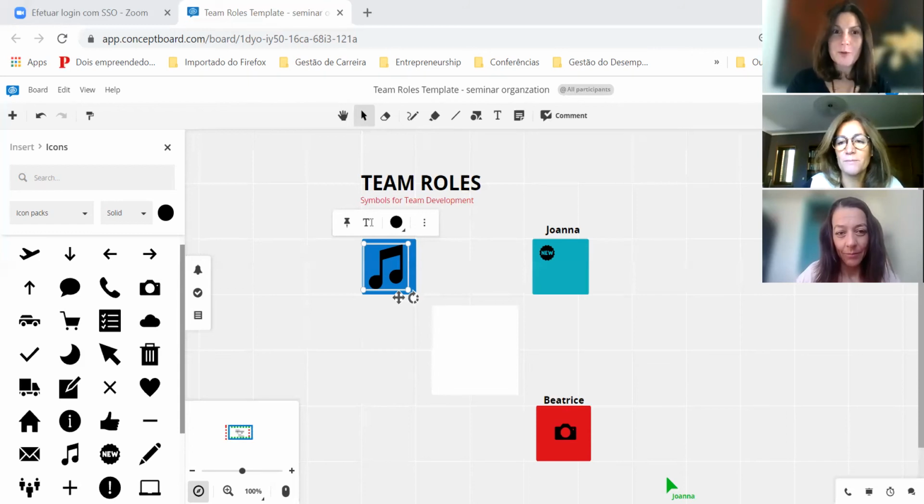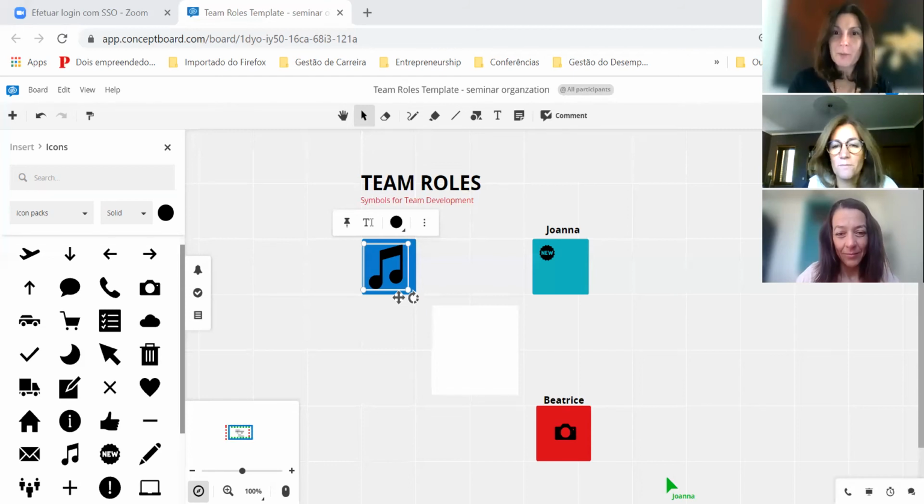Okay, thank you, Joanna. Now it's my turn, and I'm going to be part of this team. So I also chose a symbol. As you know, I'm Mia, and I work at university at the Dean's Secretariat. I have chosen the music symbol since I love music and I play the piano in my spare time. So a little bit about myself. So this is a very interesting team.